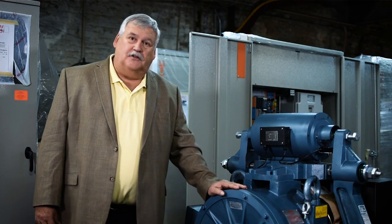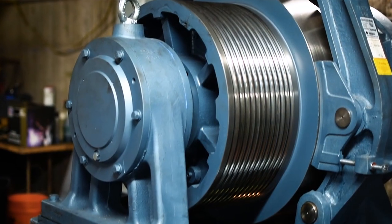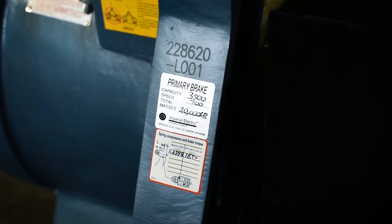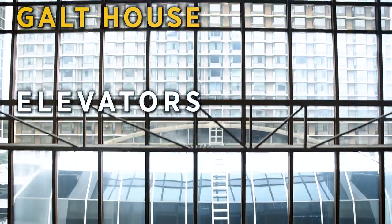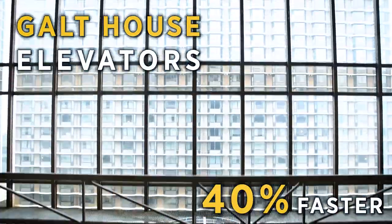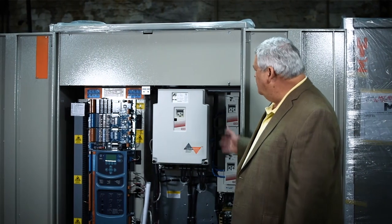Gallhouse wanted to increase the speed and the efficiency of their elevators. So what we'll be doing is all the elevators will be increased in contract speed. These are AC gearless machines, going to take the place of the existing DC machine. These new machines will actually increase the speed from 500 feet per minute to 700 feet per minute, which is a 40% increase in contract speed.